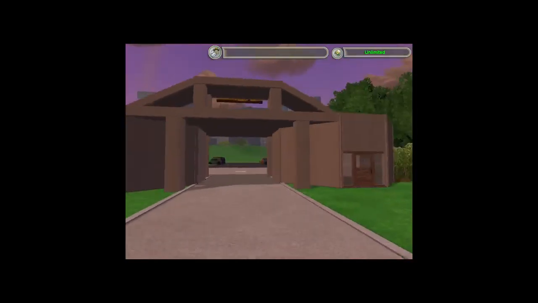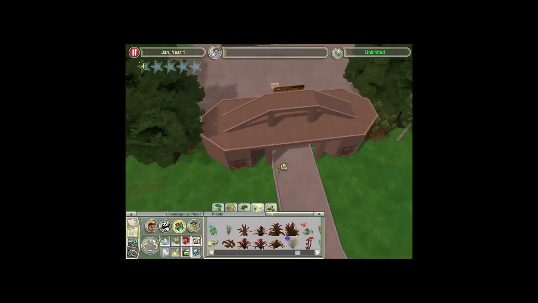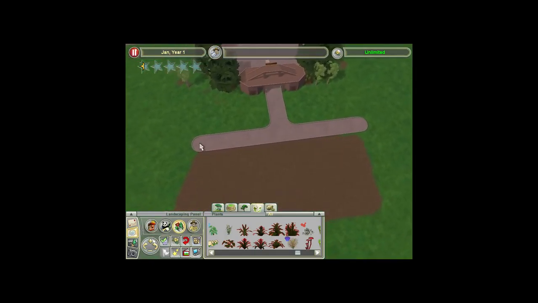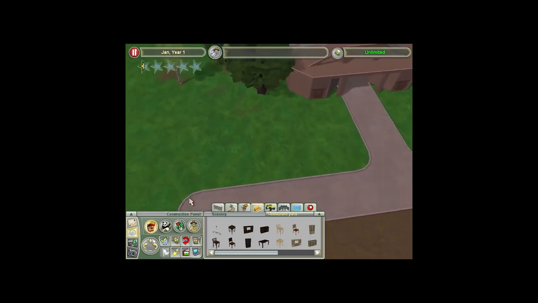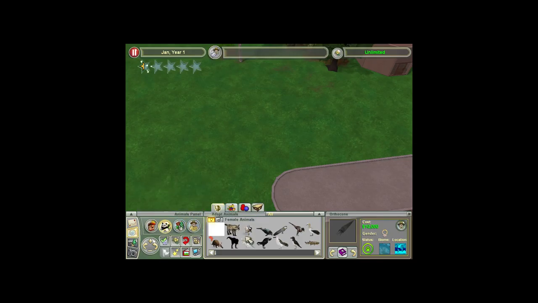So this is a really basic entrance. Not that special at all. Right here we're going to build a restaurant later on. But for now, I actually want to build a little house thing for big African giants.